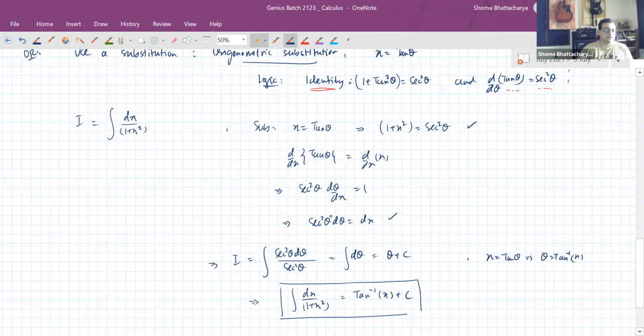Okay. Now this substitution method will become a more general method for us. It will help us not only in this specific integral dx upon 1 plus x square, it will help us in a whole family of integrations or a variety of functions whose antiderivative can be calculated using this as a trick. Okay. So this is our first example of what we call a trigonometric substitution.